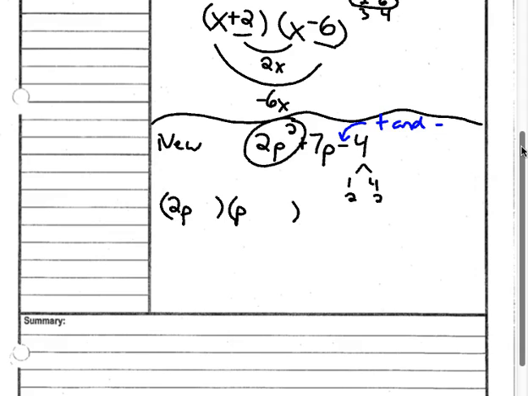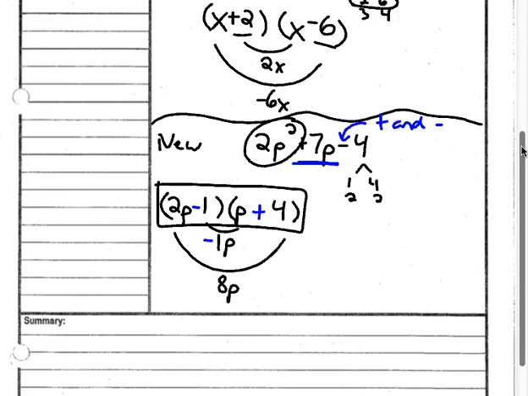And now we're just going to start plugging those in just like we've always done. So I'm going to start with the 1 and the 4 because it's the top of my list. And so this is going to give me a 1p and an 8p. Now remember, the difference here is that we know one of those values is negative. We talked about that. That's what I have up in blue. So because one of those is negative, now I have a choice to make. I have to figure out which one of those to make negative so I get a positive 7. Well, hopefully you realize the 1p is what would be negative. So that's going to be a negative 1p and an 8p to get that middle term of a positive 7p. So what that translates to is 2p minus 1 and p plus 4 being how this thing is going to factor. And so that's going to be actually my first answer.